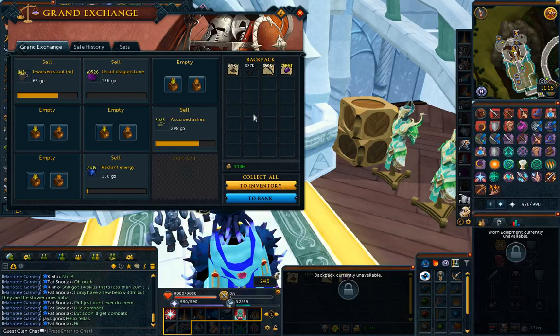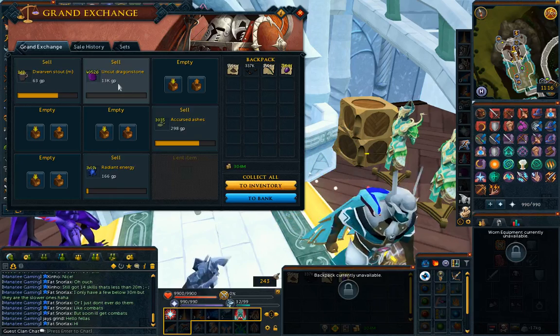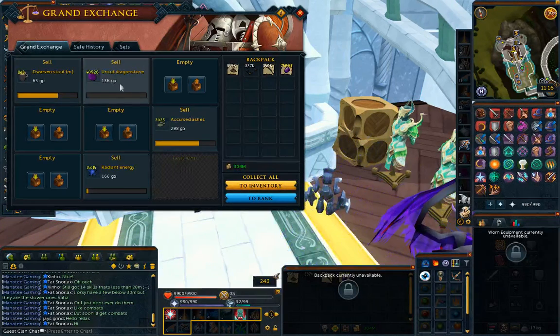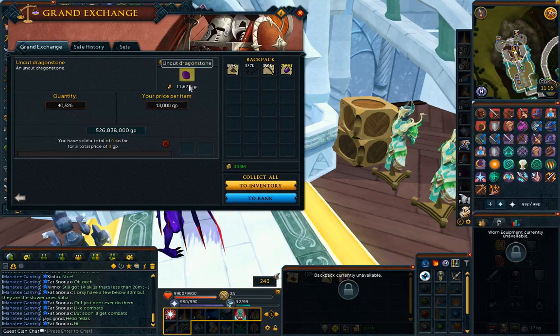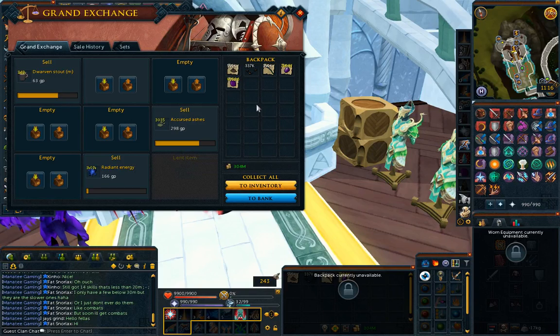And if they happen to sell, which they have a possibility of selling, I know Uncut Dragonstone is not really the greatest example in all honesty, because these are totally not going to sell for 13,000 anytime soon in the Grand Exchange, just looking at market values. But Uncut Dragonstones have definitely been much higher in the Grand Exchange at previous times, so it's always possible for them to sell at that price.